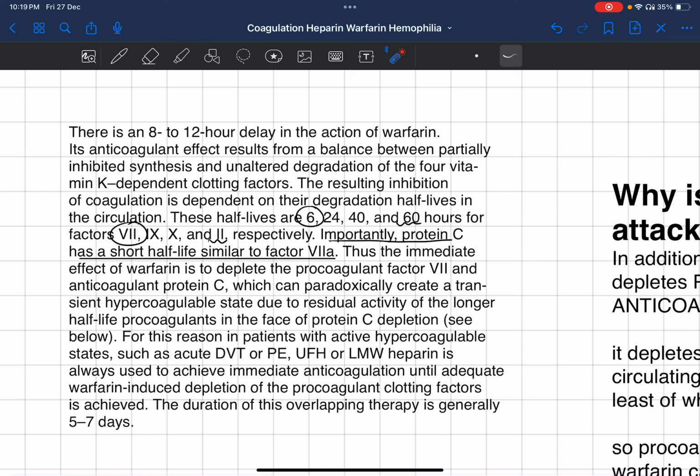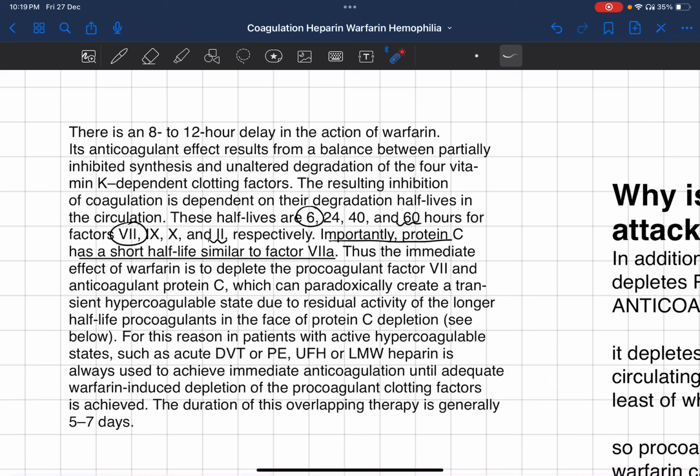Now, protein C also will degrade. Protein C was anticoagulative. If you degrade anticoagulative protein C, you will get a procoagulant state transiently. It is paradoxical if you have read the paragraph. Now, this protein C has a lesser half-life than your factor 7. The first thing to go away if you give warfarin is factor 7. But factor 7 is also very important. It is in your body, extrinsic pathway, it is there, no?